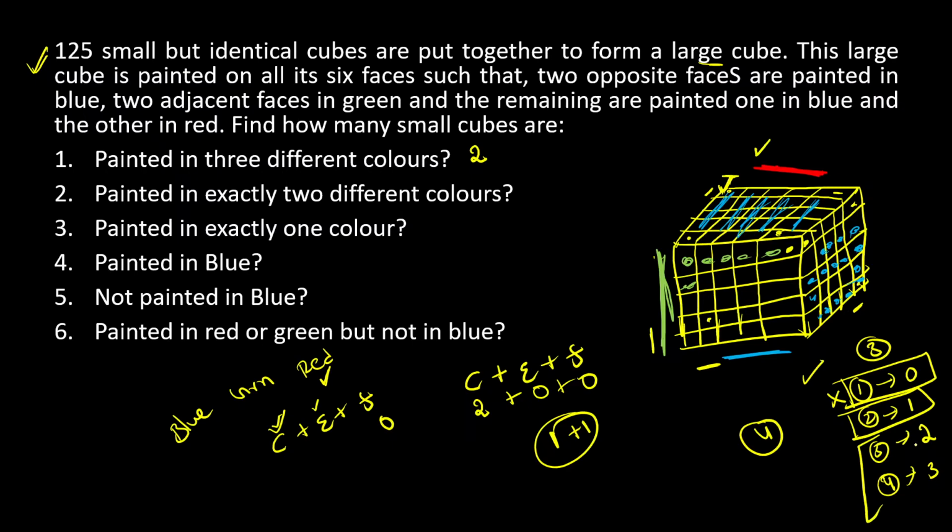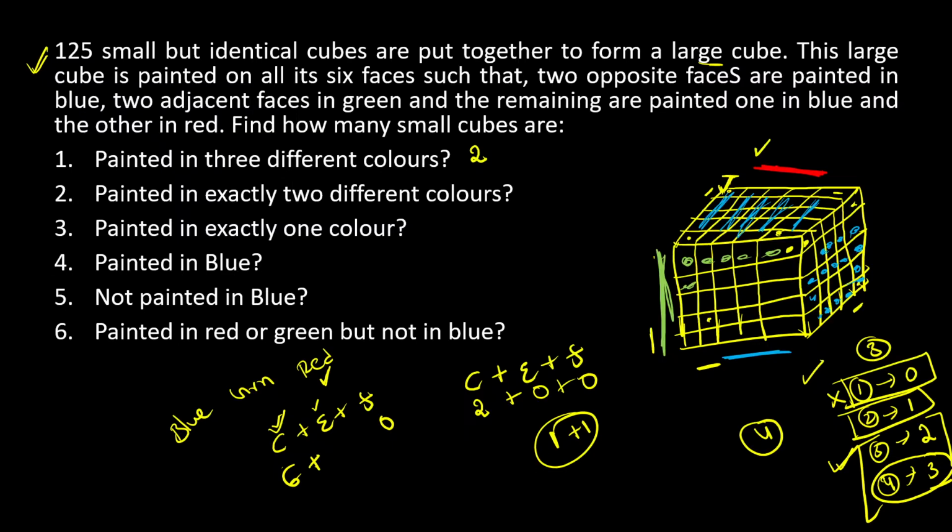So they are the only 2 things which come into the picture now. Between these two, I am sure we have exactly 2 cubes which are painted with 3 different colors. We had done this one earlier. So that's for sure. The remaining 6 cubes kept at the corners will be painted in exactly 2 different colors. So it has to be 6.